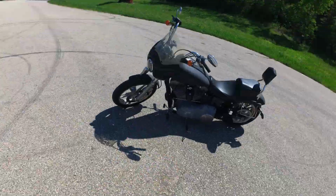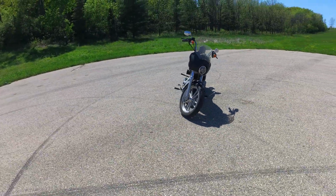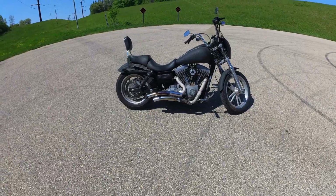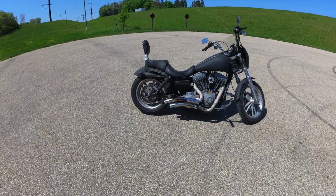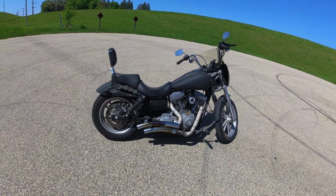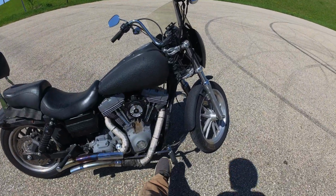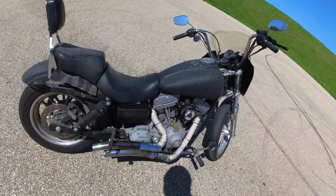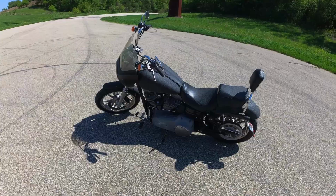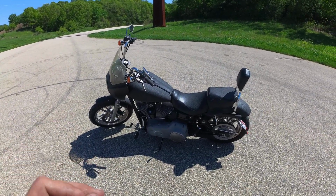The kickstand, that went awesome. That leans that bike over nicely now after being lowered. Overall, I like the forward controls already much better than the mids, but I don't know if she will. It's right at the end of my leg and I'm taller than she is. We may need to put some mini floorboards on there, a little bit bigger, so she could put her foot back further. I switched it over to Redline gear oil and it shifts buttery smooth now.